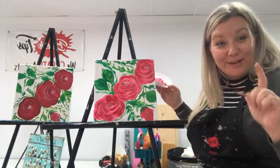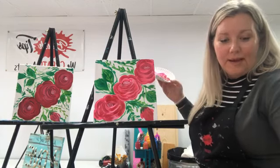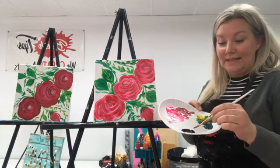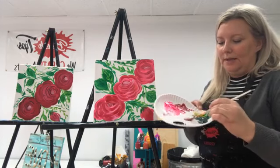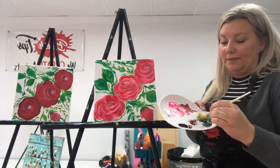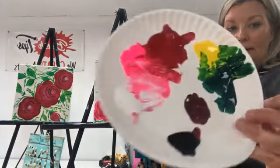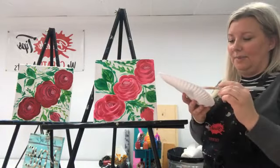Perfect. Now we're going to go in and we're going to do a little magic trick. We're going to take a little bit of black. You were wondering when we were going to pull that black in, weren't you? Take a little bit of black. Take some red. Let's move this to the center, okay? Let's mix this black with this red. Do you see this super pretty dark red that it makes? See how pretty that is? It almost looks black, but it's not. It's not, I promise.